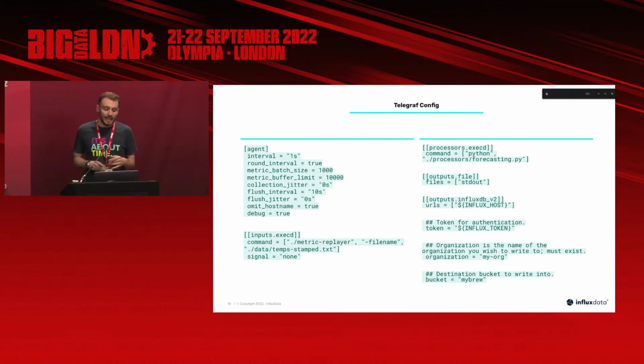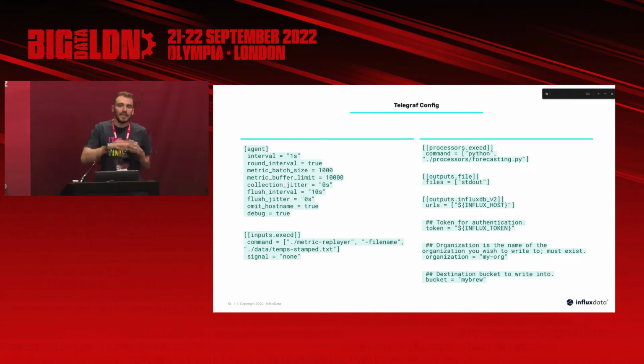You can see here, interval is the period in time we collect our data. Metric batch size is how many samples we'll take in before we push our data through Telegraf. And metric buffer limit is how much data can sit in the Telegraf queue before we start dropping metrics. So that's great if you have a network outage and you can store metrics over a period of time and then send data on after that.